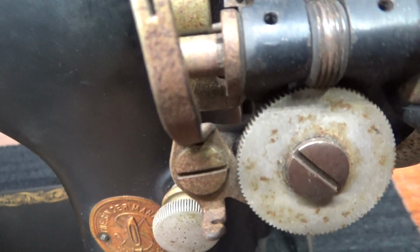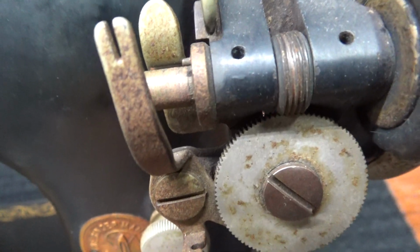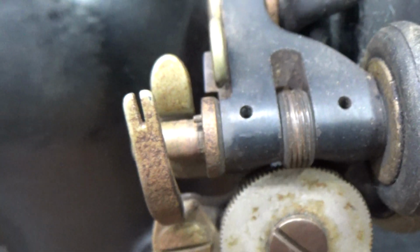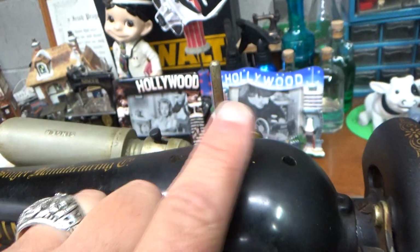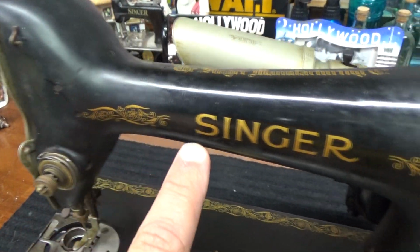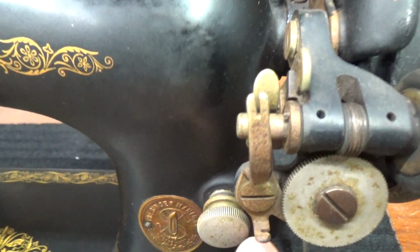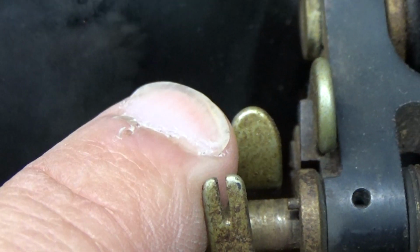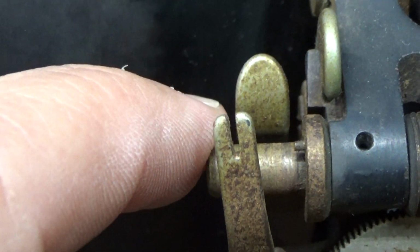And this is our bobbin winding assembly, which, yeah, it's going to need a lot of TLC to get all that rust off of there. If you're not familiar with it, when you're winding a bobbin, you're going to come off the top of this spool pin. You're going to come over to this thread guide right here. You come across the front of the machine, and then you go through this little dipsy doodle right here with the thread. Then you come between the goalposts, and then you wrap it a couple times around the bobbin.